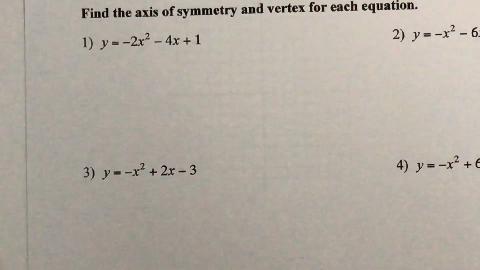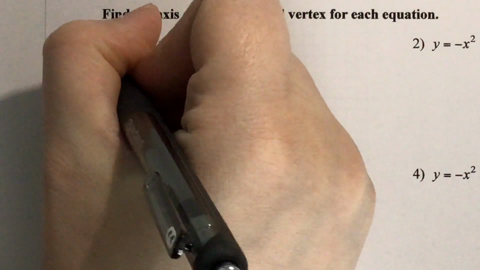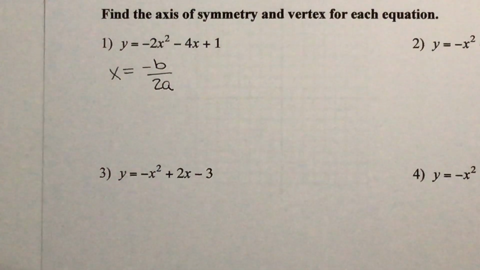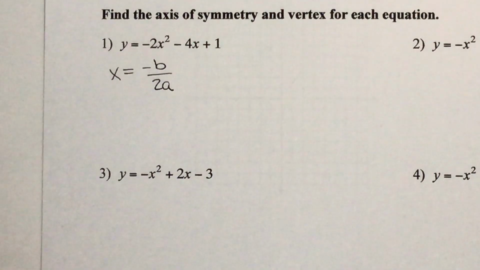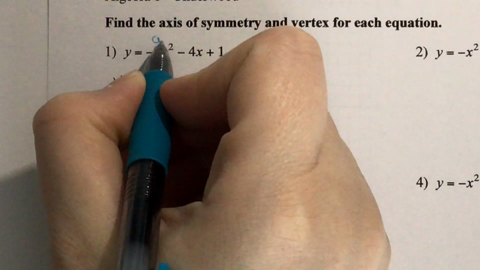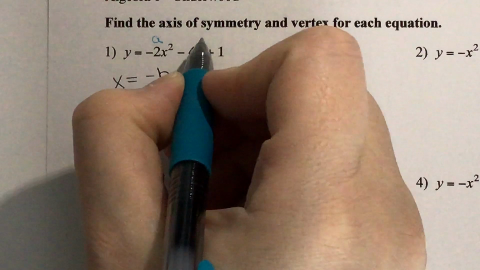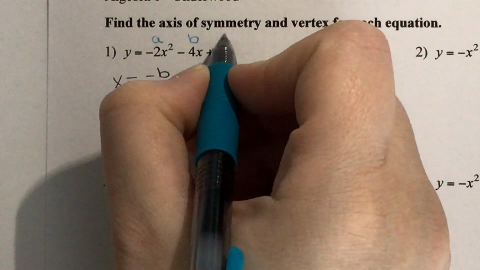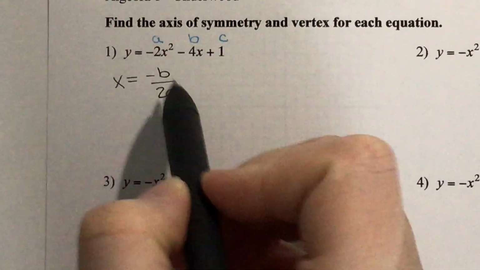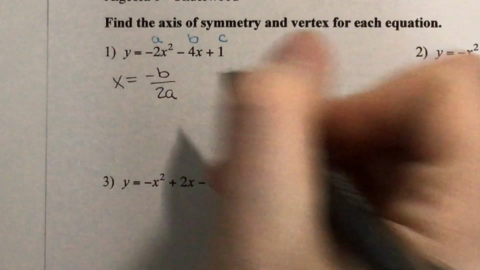So here we go, starting with axis of symmetry. x equals negative b over 2a. Like I said before, it's a little bit easier if you go ahead and label what these numbers are from the get-go. So this will be your a. Anything in front of x squared is a. What's in front of x is b, and the term that does not have an x is c. If I take these numbers and plug them into this equation, I'll get my axis of symmetry.